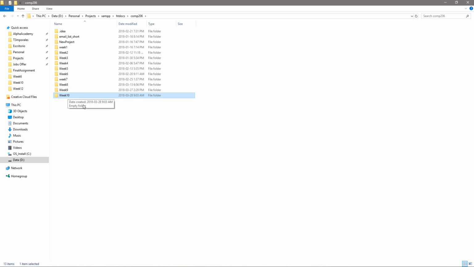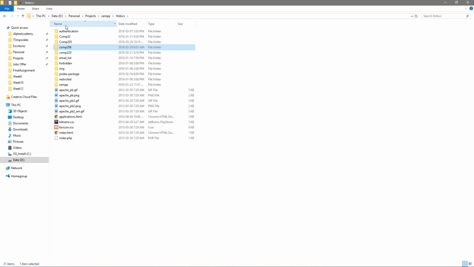All you have to do is look for this specific folder, and you will be able to reach it through the web browser. Remember, htdocs is the same as localhost. This is equal to localhost. Okay, so that means whatever you type after the htdocs has to be typed in your Chrome browser as well.